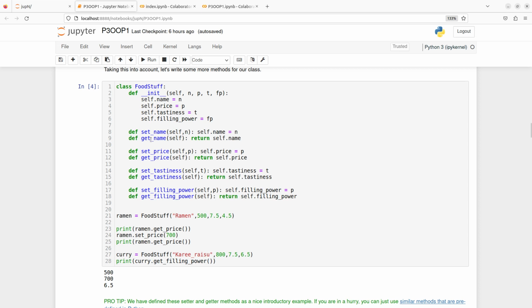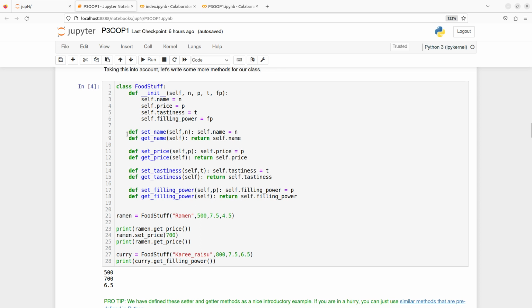These methods are usually written down as set, underscore, and the name of the parameter: name here, price here, the attributes name, price, tastiness, and feeling power here, and the get ones are the same. As you can see here, I also have this self reserved word because I need to call all of these always with an object.